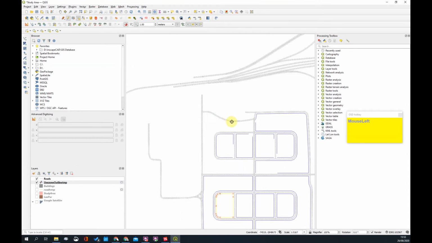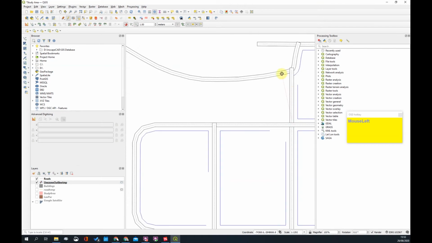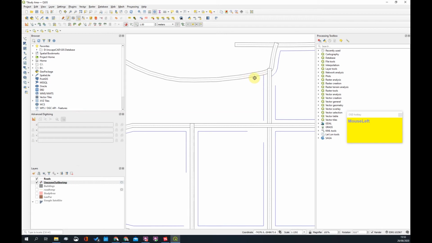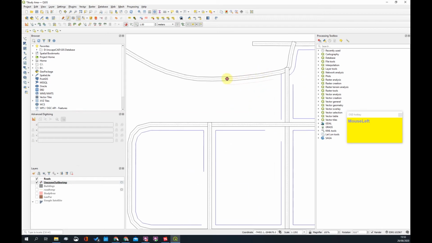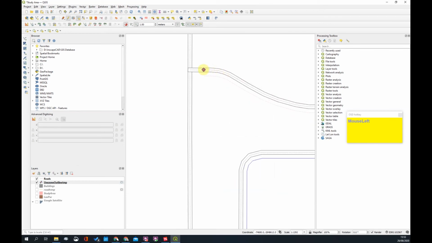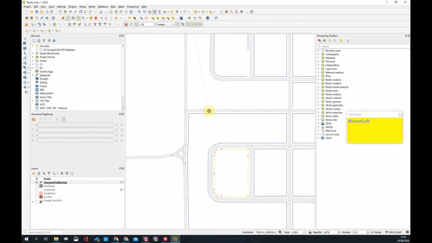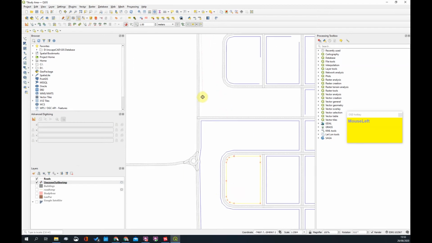Okay, and then there's this last road over here. So let's start at a good point here. Let's start along here. Likewise with this one, it doesn't want to, so here I'll just start again. If you want to undo a point, you just press backspace and it'll undo a point for you.